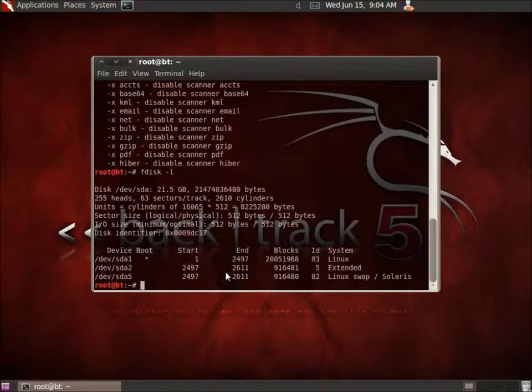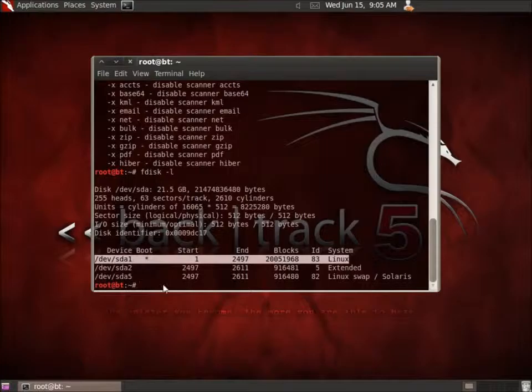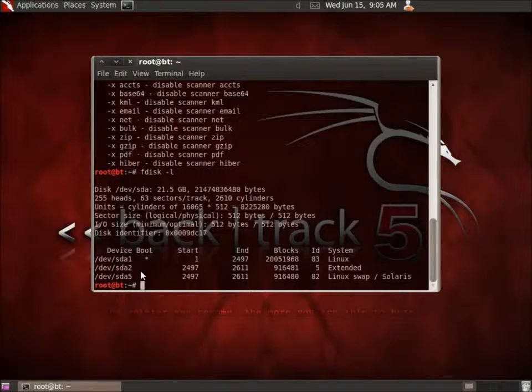fdisk -l to see the hard drives that I have, and we're going to use this partition right here, this SDA1 partition. So I'm going to use the command now. I'll type in bulk extractor. I'm going to use the -o for my output directory, and for my output directory I'm going to use the tilde for my home folder /desktop, and I'm going to call this one output. This is going to create this output folder here on my desktop for me. I'm going to hit space.